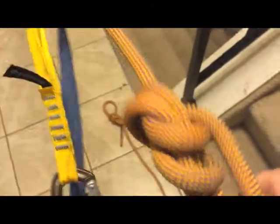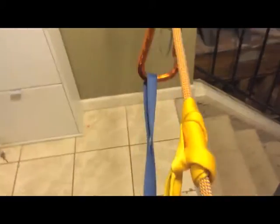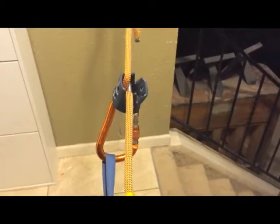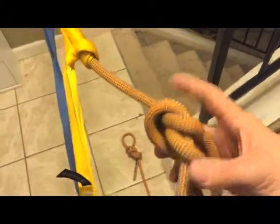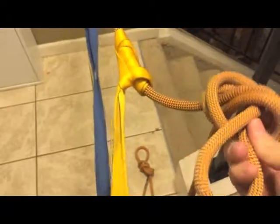And there's the test — this is how you test your system. Make sure you've got your stopper knot. You can pull on the friction hitch, you can pull on the rappel, and make sure it's going to actually move where you want it to. Once you've done that and tested out your system, you're good to untie your stopper knot, and once you're untied, you are then good to rappel.